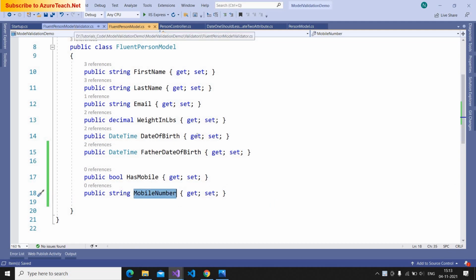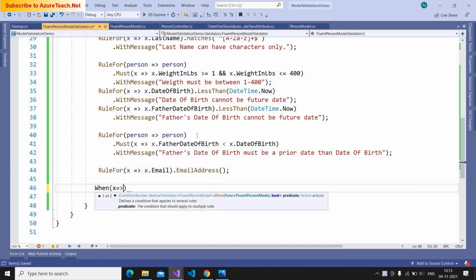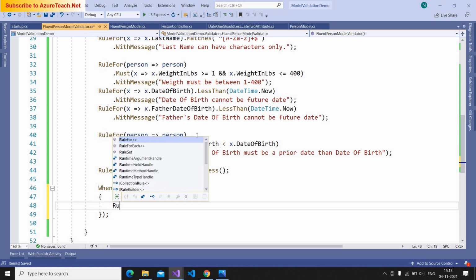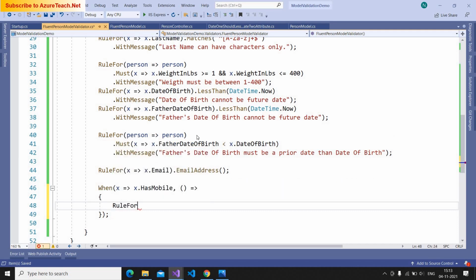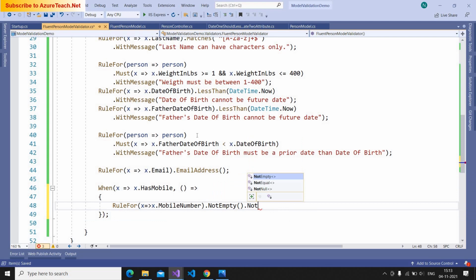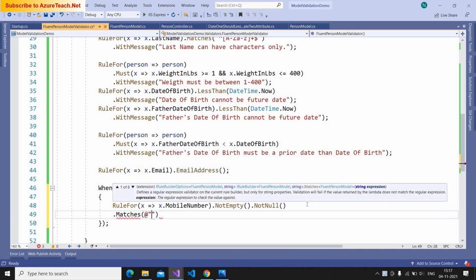So I'm going into the person validator, and here I'm writing when lambda x dot has mobile, and we can pass an action over here. And inside this, I'm adding rule for x dot mobile number. It shouldn't be null or empty. And matches, we have to pass a regular expression.